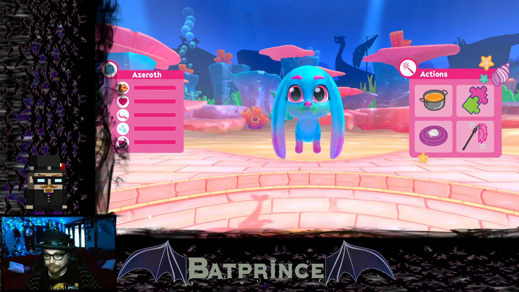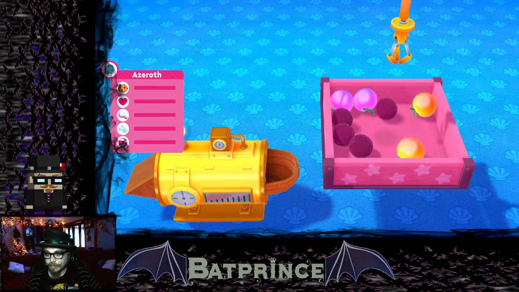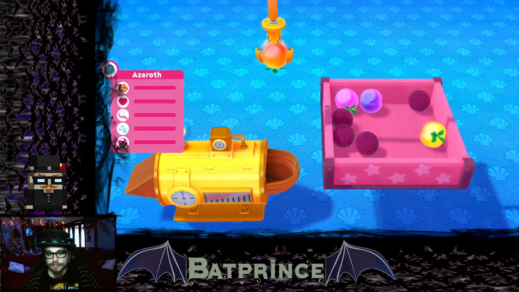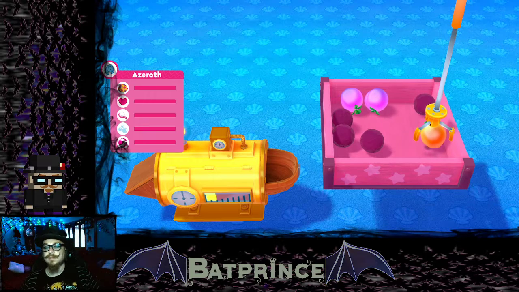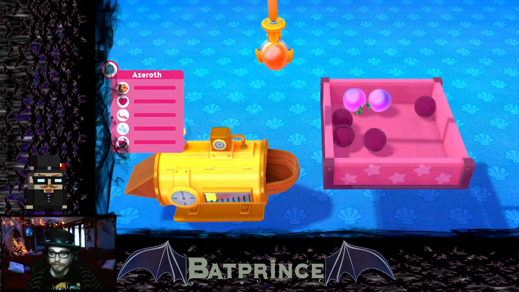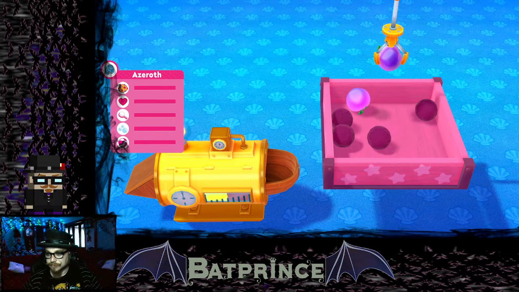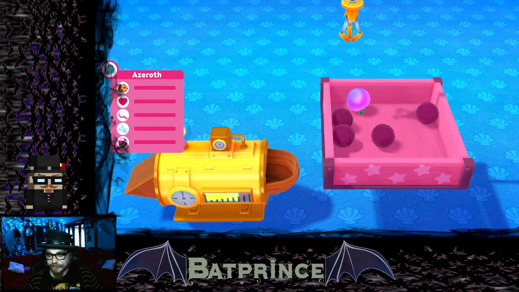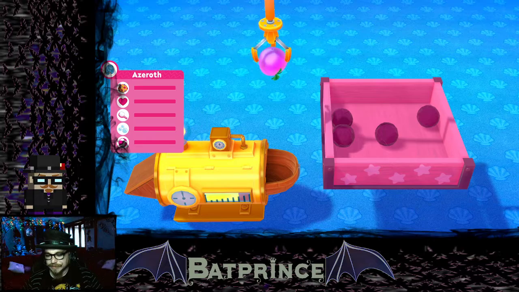Okay, so we'll click on the pot. Move the hook with wasties and press the click to get the ingredients. Okay. Come here, ingredients. I don't know what ingredients cookies need, so... Should I just get everything? Maybe I should just get everything. Will I get in trouble if I take those, like, pruny ones? These berry cookies are gonna be very nice. Very, very nice. Golly woozers.